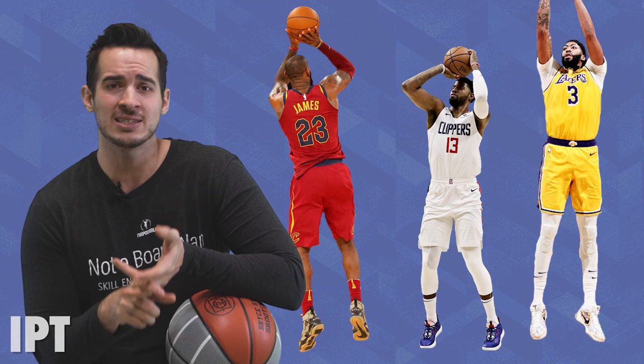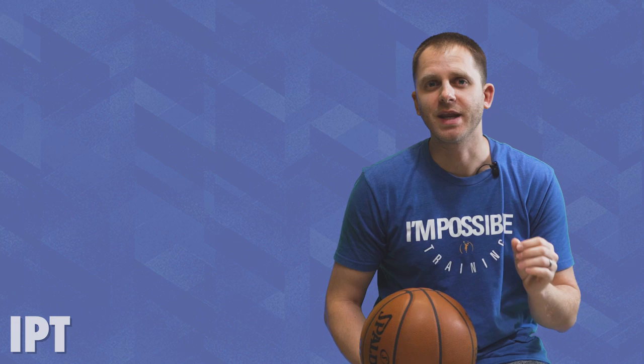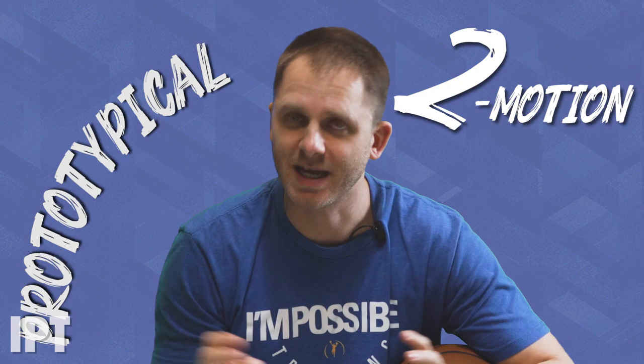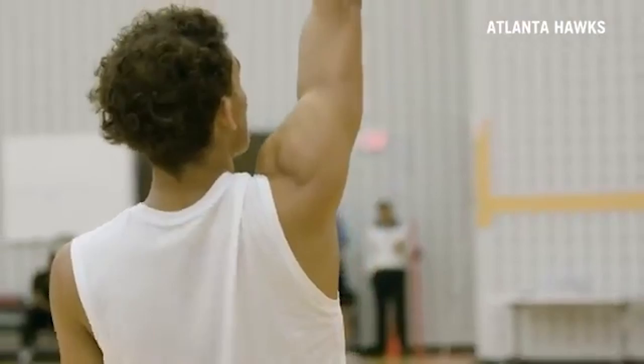This is where shooting can get a little bit confusing. Typically a taller, bigger, stronger player can access higher lift points just due to their physicality. Before we get too far into high lift points, we need to understand that shooting cannot be the exact same from every spot on the floor. If you teach that every shot is the same and you're teaching a high lift point, you're potentially going to cause a lot of problems, because players don't typically have the strength to shoot from beyond the three-point line at a higher lift point. We want you to develop a high lift point, but understand the purpose behind it — don't get in your head that you have to shoot that high lift point from deep.